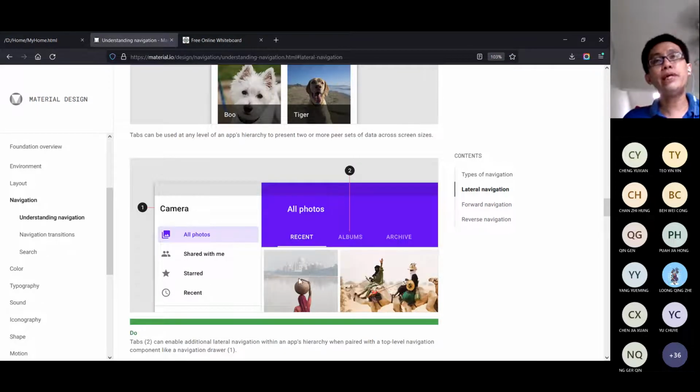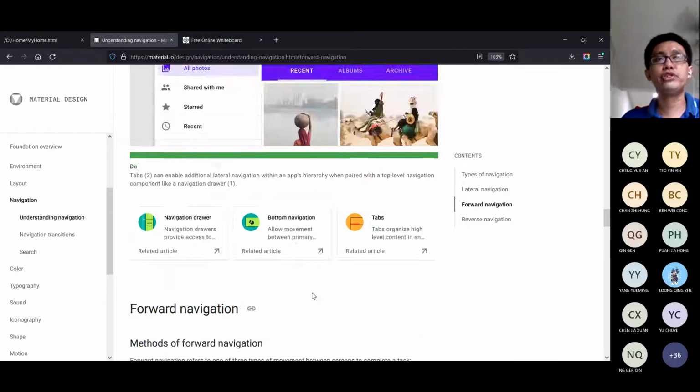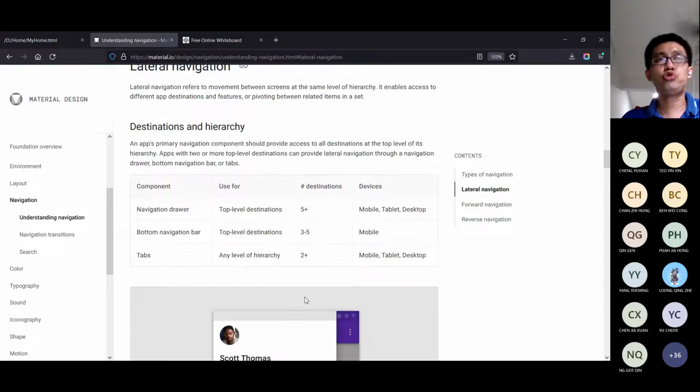Right, so you can have a combination of all of them, the tab and the navigation drawer and the bottom navigation view. So in what situation should you choose bottom navigation view? Or we call it bottom navigation bar. When you have a top level destination of about 3 to 5, right? Don't try to put too little. If your app only has 2 destinations, don't use bottom navigation. If you have 3, okay, good enough. You can put 3. You can put 4, good enough also. 5, right? Don't put too many.